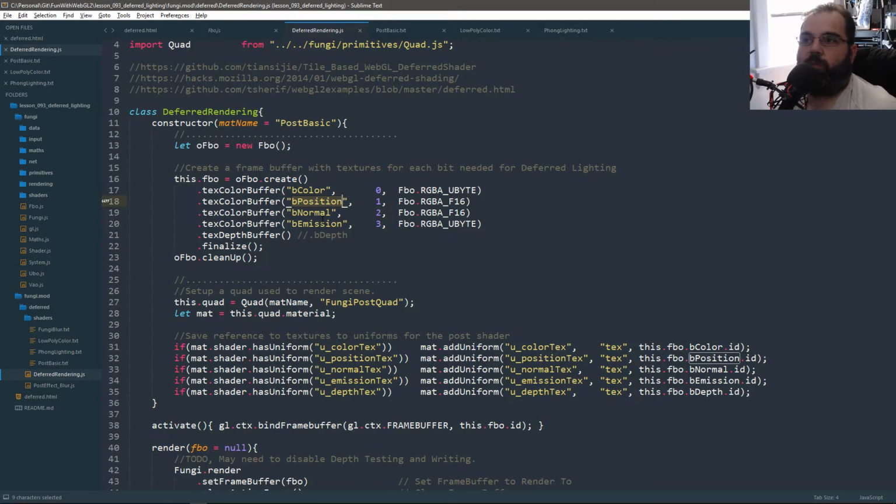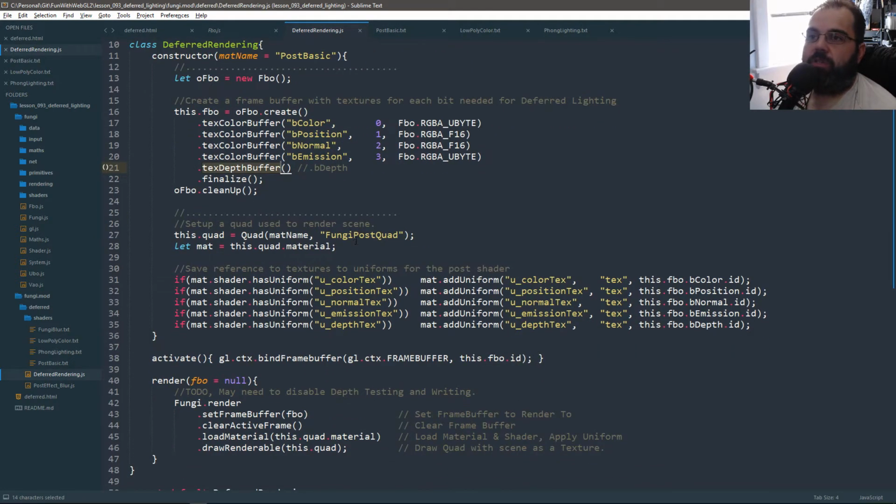Now, with today, we're going to deal with the lighting. So we're going to store all the information we need for lighting. Normally what we need for lighting is normals and positions, and the position is the position of that pixel in world space. On top of that, we're also saving emissions because I like to be able to make things glow as well. And then the depth buffer definitely, because we need it for other things in the future. I can't remember if I'm using anything for lighting. Probably not for lighting, but definitely other things in the future.